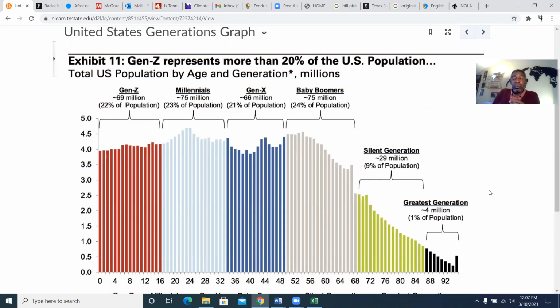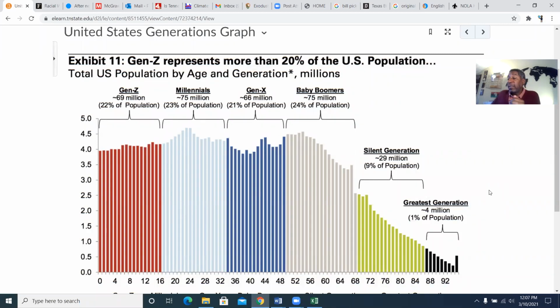Translate that into technical terms. During the 20-year period from 1944 to 1964, the fertility rate in the United States was approximately 4. So what that means is that the average woman during that period of time had 4 children. That number is much lower now. It's less than half of that now.